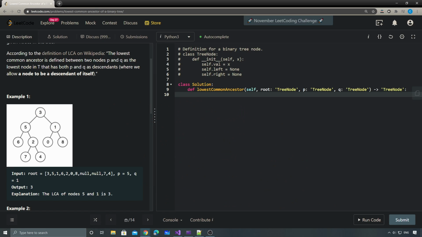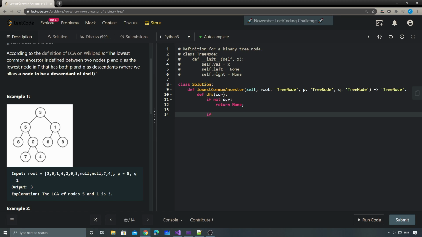So okay, let me try to do the coding. Actually, the code is pretty short. All we need is DFS, so we define DFS. We have current, and like I said, if not current, we return null. That's the leaf node case.